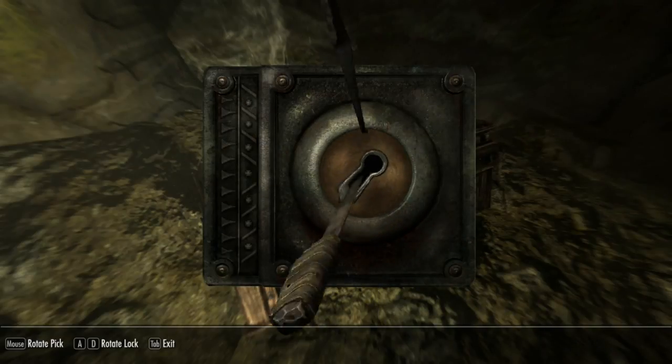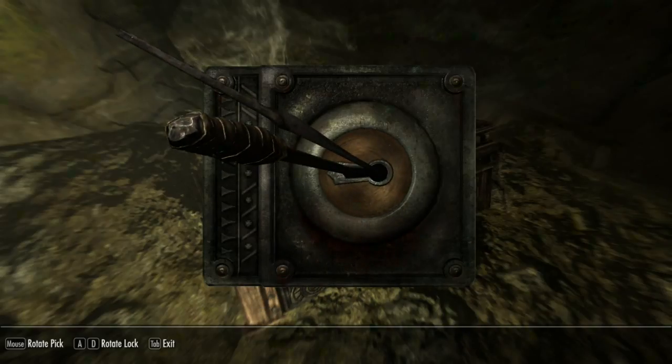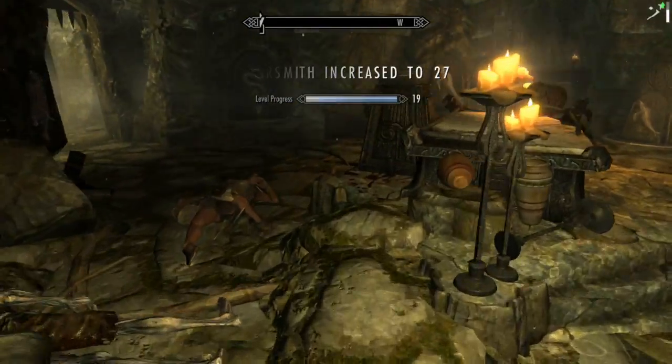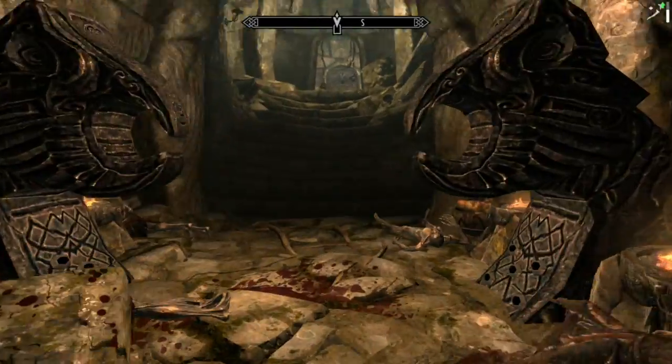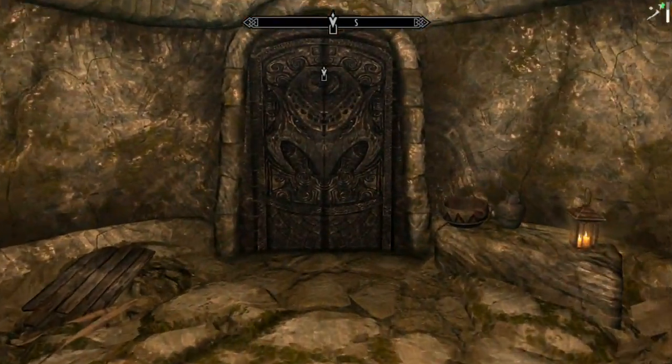Oh, that was just cruel. The lock was like, yeah, man, you totally nailed this. Whoa! You mad? And just a big old troll face appeared. Did you guys see it? Three gold! Oh! Double troll face action. Screw you. At least I got a Fingersmith level up, I guess.